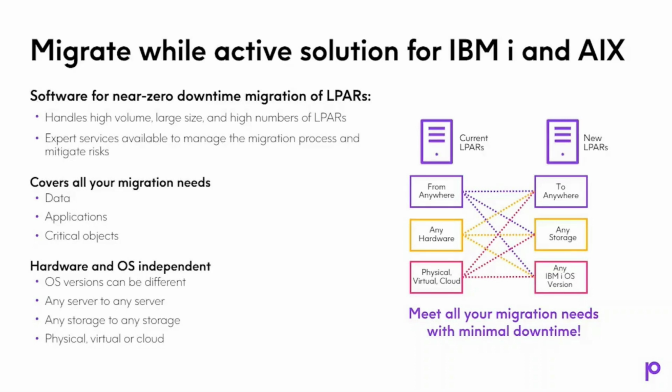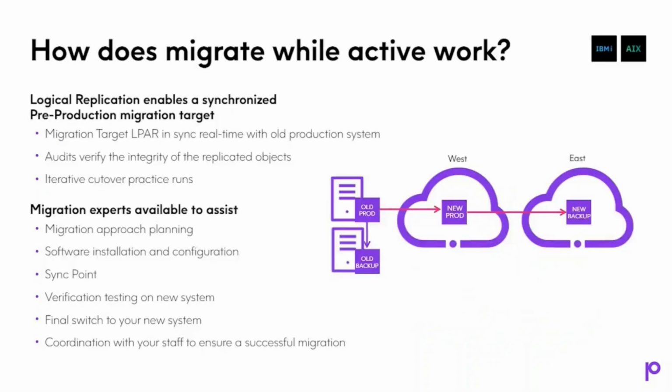And again, talking about the near zero downtime and the from anywhere to anywhere, and we're agnostic as far as storage goes, et cetera. And then the other nice thing is you can even implement upgrading operating system levels as part of this. So as you go from one piece of hardware to another piece of hardware, you can bring in a new OS level. And again, you can test that out in parallel while your production business is up and running, so that at cutover, you're really minimizing your risk, which is really what it's all about. It's about eliminating downtime and managing your risk.